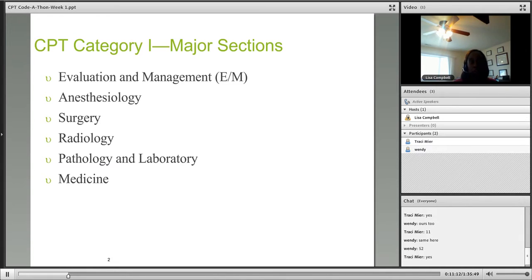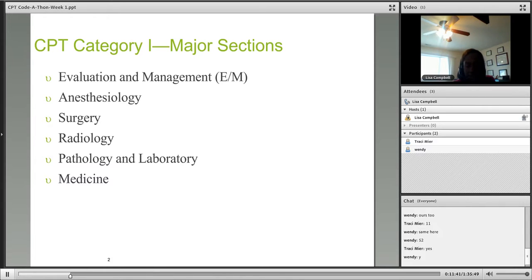Okay, so the first thing I wanted to point out is there are 3 categories to your CPT manual. The first category is the largest part, which is divided into 6 sections. And in front of each section, you have guidelines that pertain to that section. Now, I want you to find the surgery section, which is next.